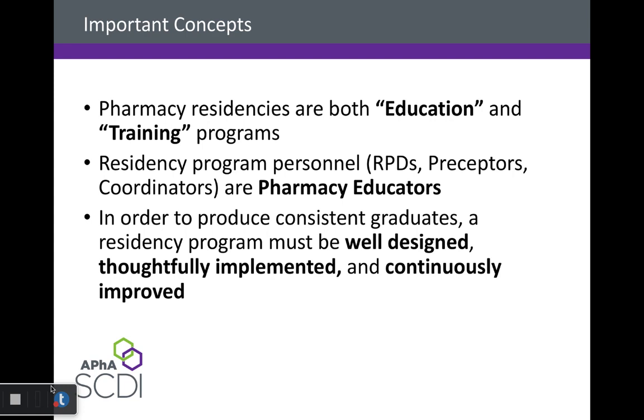skills more quickly. In general, a year of residency training is equivalent to about 3 to 5 years of work experience, and so it's not to say that by doing a residency there's something special that you couldn't learn on the job. That's not necessarily true. Where a residency is beneficial is it really allows you protected time to hone certain skills that otherwise you may have to put on the back burner because of other components of your job. The other nice thing about residency is because it's a learning program, you're given time dedicated to explore new areas.